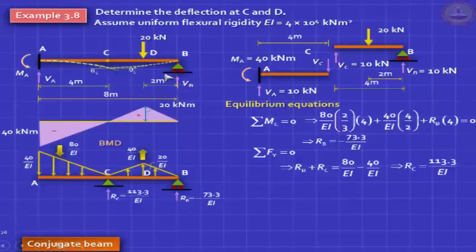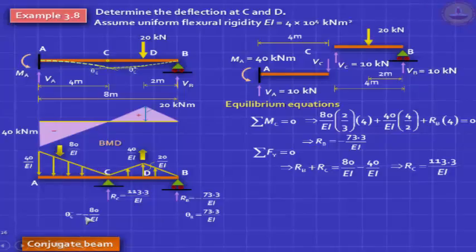By the way, the deflected shape looked like this, and if I want the slopes, I'm getting the slopes also. This slope at B is given by this reaction here. And here you have to be a little careful because the slope here on the left need not be equal to the slope on the right. In fact, it won't be equal because you've got an internal hinge which allows a change in rotation between the left end and right end, but the deflections have to be the same. This slope is easy to calculate because it's nothing but the same area.